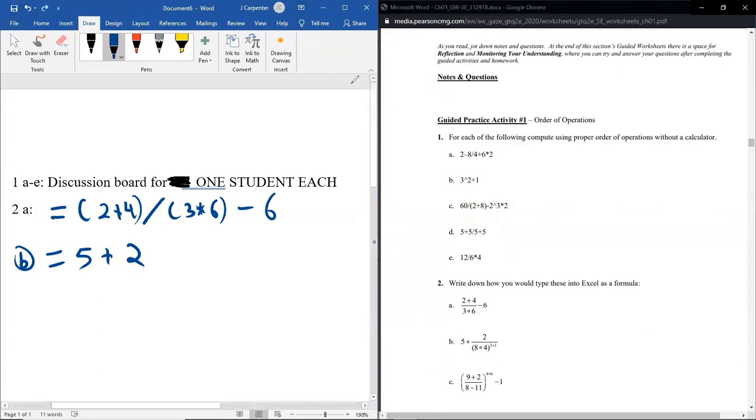So then the fraction bar counts as our division. Now there is a bunch of stuff going on in the bottom, so we will need an open parentheses. Heck, it even has one in there for us, kind of demonstrating that. And in that parentheses is an 8 times 4. Then it closes it. And then we have an exponent of 3 plus 1. Now your exponent key in Excel looks like this. It's an upside down V, and that is Shift 6 on your standard keyboard.